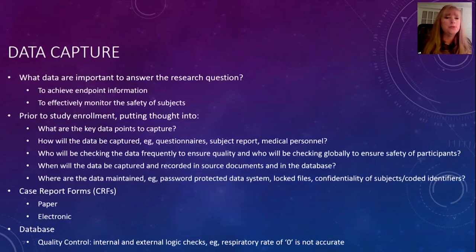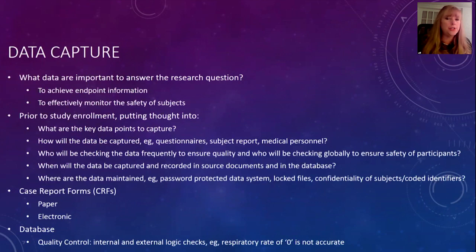The data management system should be keeping track that the data are being entered correctly and that there are data error checks to make sure that on-site entry is accurate. Such as if a value is out of range and this is happening on multiple participants' records, this could be an early safety signal, or is it a matter of a data entry person missing the decimal point? Additionally, when the data will be captured and recorded in the source documents and subsequently entered into the database, should be outlined either in the protocol or manual of operations. Generally, source documentation happens during the study visit.